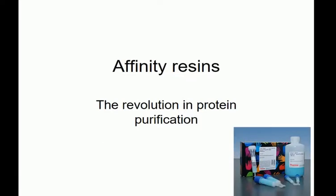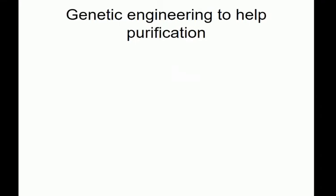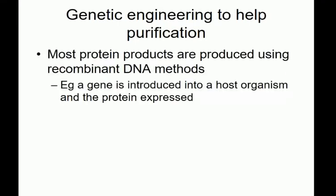Right, affinity resins. So the more modern way of doing things now is to maybe use size and charge at the end, but begin with the idea that you can place a tag upon your protein that gives it specific affinity to a resin. And you can see here, this is a nickel histidine resin. It's charged with nickel, which gives it the blue color. And so through genetic engineering, we can introduce our gene into any host and any vector of choice, and we can make sure that that vector of choice has an amino acid sequence that tags our protein.